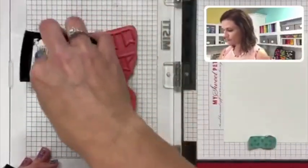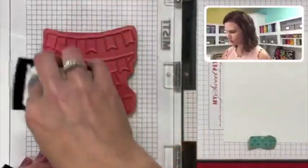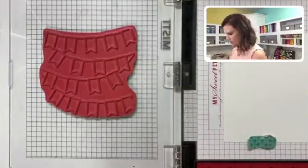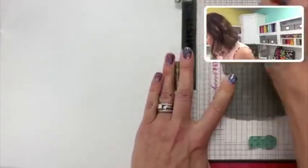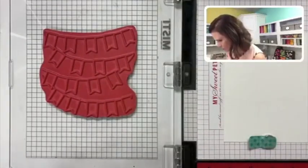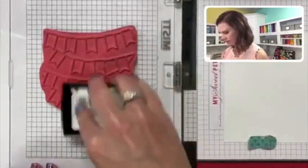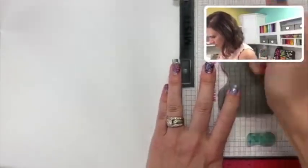We do have a mini VersaMark pad, and we also sell a re-inker. So occasionally you may need to re-ink your pad. So I'm just going to close the lid and stamp that down. And sometimes I will stamp it twice. This looks like I did pretty good, but just in case, I'll lightly ink that again with the VersaMark and stamp that down.